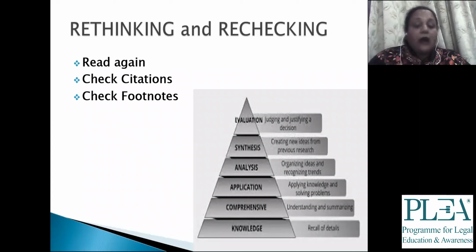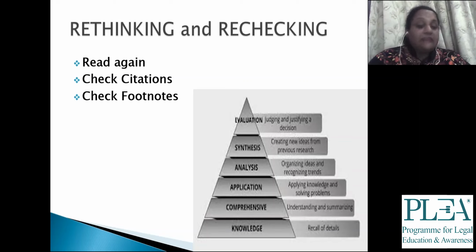So now, after collecting the data, you have to rethink and recheck. Collect the data, read it twice, thrice, then you will come to know what is going to be the body of your research, how you are going to write your research paper. Whenever we are writing any article or research paper, introduction and conclusion are the two things that you have to give. Now, the main body that you have to drill differs from paper to paper, from topic to topic.